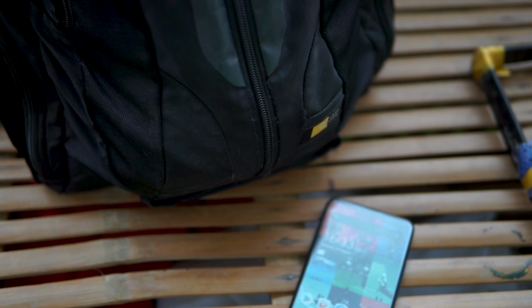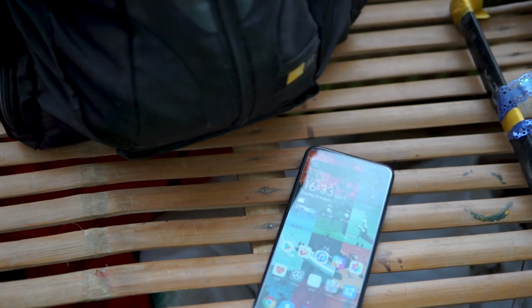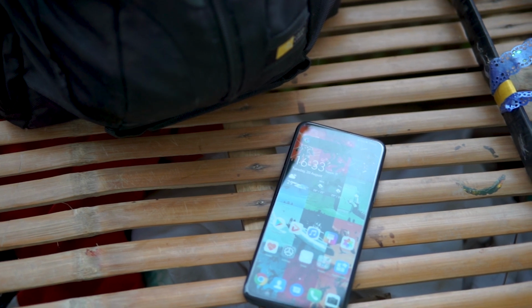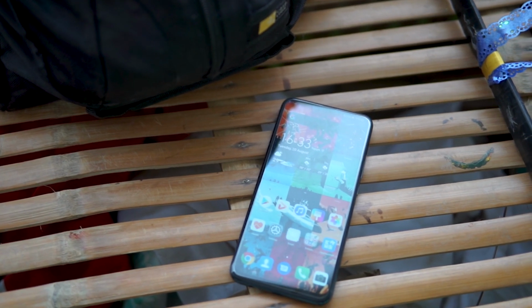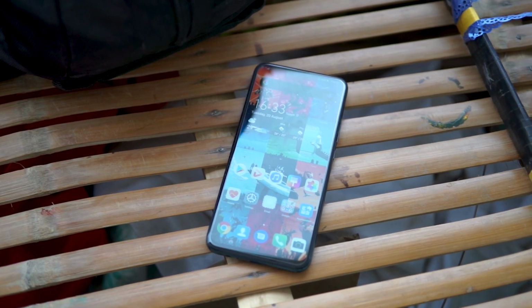Cheap handsets don't necessarily mean cheap performance. Huawei and the other Chinese manufacturers have finally released a slew of budget-level smartphones that really shine despite being in the budget tier. The Huawei Y9 Prime 2019 is no exception. Currently priced at around 10,990 pesos or around $210, this is a phone which many of my co-workers can afford.